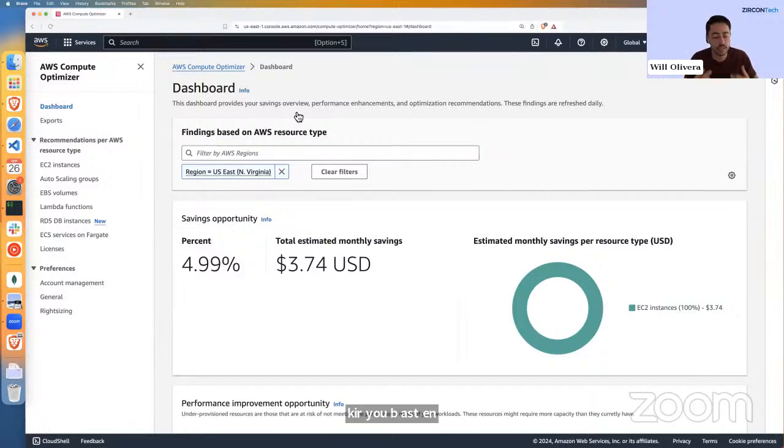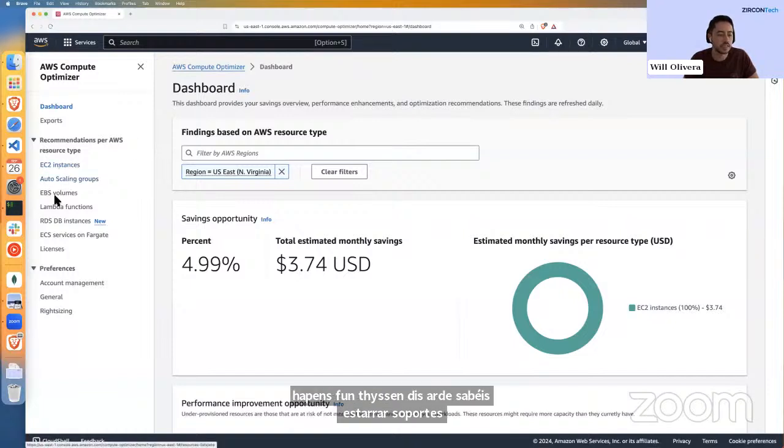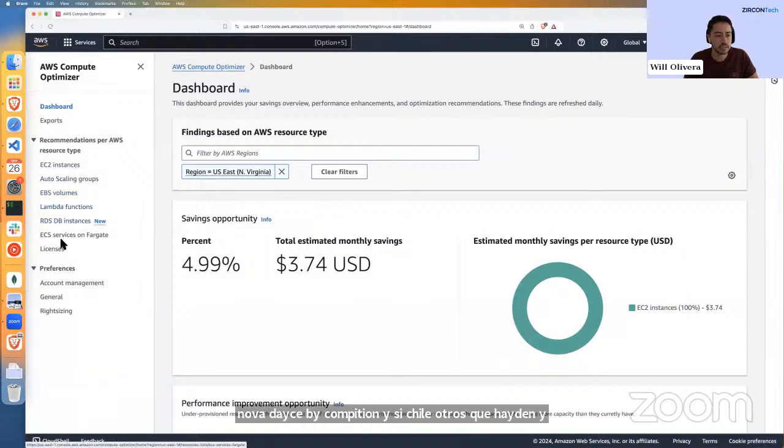The reason for that is that by default, this service is disabled because you will be paying a small fee, I don't remember the exact number now, for using this service and letting AWS monitor your resources. But the interesting part happens on this side panel. These are the services that are supported nowadays by Compute Optimizer: EC2, Autoscaling, EBS, Lambda, RDS, ECS. So make sure you are using at least one of them to enable it.